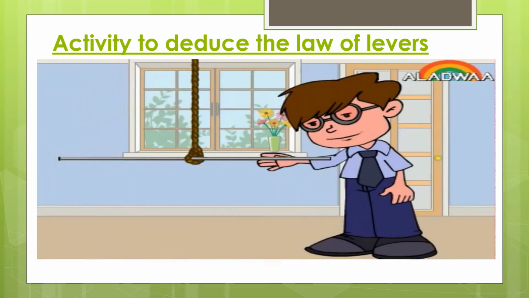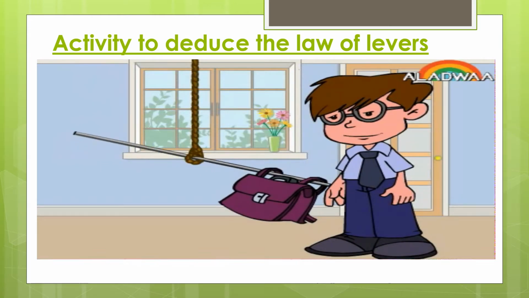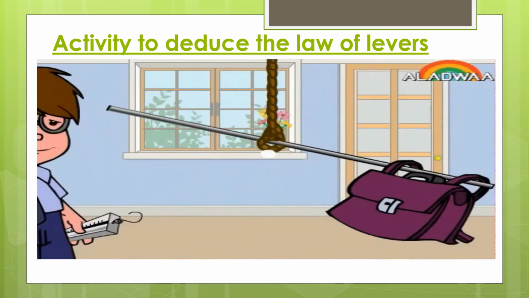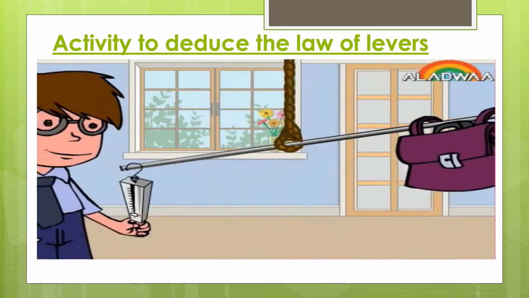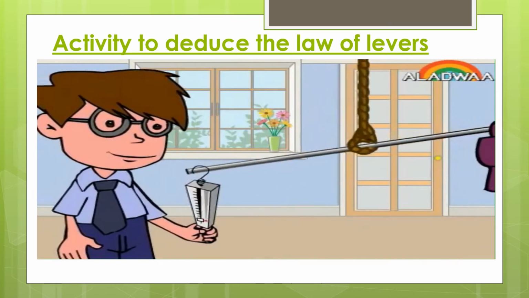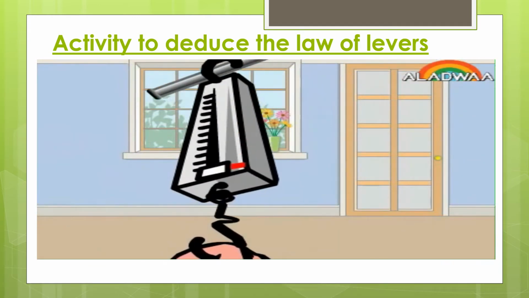Hang the metal bar from the middle by the thread, the fixed point, where it is completely stable in an upright position. Fix the bags at one end of the metal bar. Fix the spring balance at the other end of the metal bar. Pull the spring balance down to produce the balance. Assign the balance reading at the balance. Therefore, you have determined the value of force.